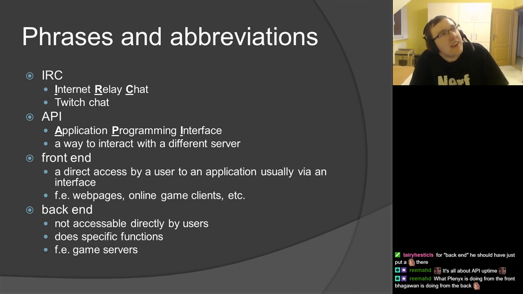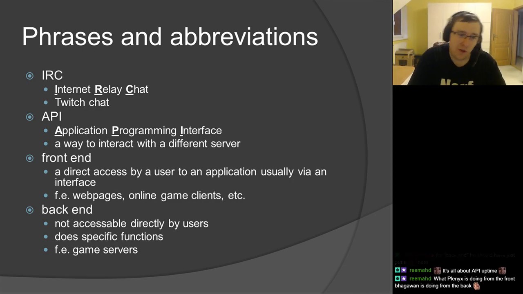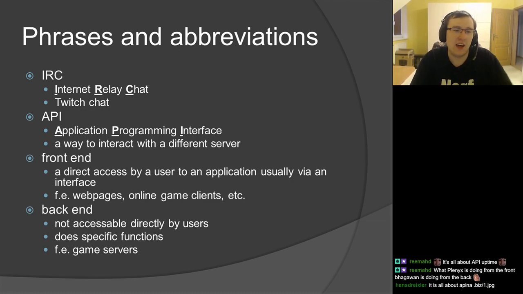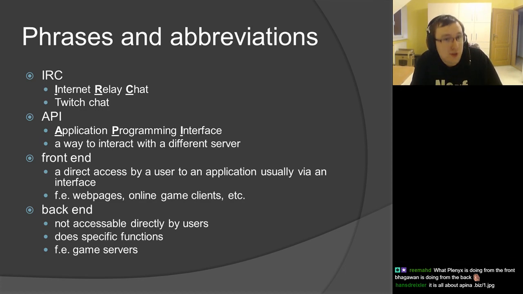So that's essentially the easy way of saying what front end and back end is. So front end, you can read that. Mostly web pages. Web pages are the perfect example of a front end because you can go into any web page. You can go to google.com. It's a small web page. You just type something, press enter. Then it interacts with the backend, which is the server.